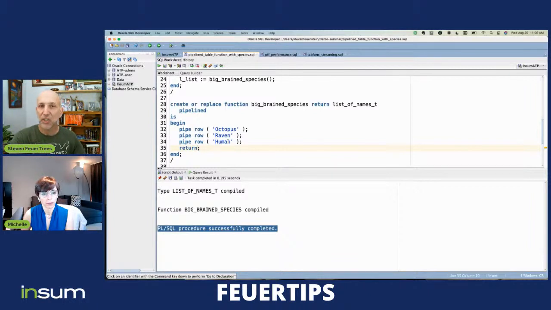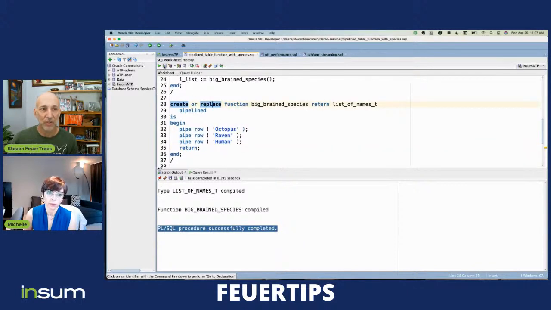The only place you'll see return semicolon when not inside a pipeline table function is, and you probably have never done it yourself, in a procedure. Because in a procedure, if you want to, you could just say at any point in your code, return, and it gets you right back. It's very unstructured. It's kind of like a super major go-to. Instead of going to the end of the procedure and then you're done, just return wherever you are. Generally, I would not recommend it, but that's what's going on here. So pipe row, return value.